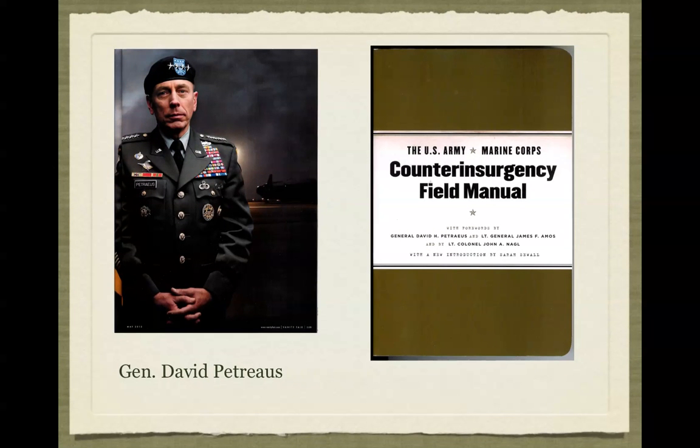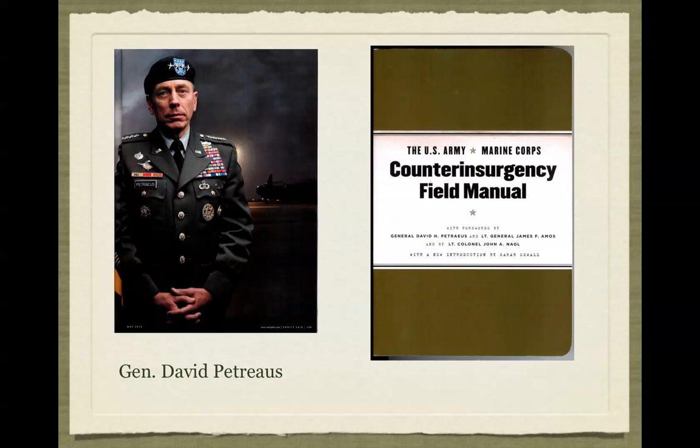This is a picture of General David Petraeus, who was instrumental in rewriting, he wrote the counterinsurgency field manual, but he totally revised the training for the Marine Corps. So in the training prior to Iraq, Marines were highly skilled and trained in conducting war. So they were able to call in airstrikes and do all sorts of things that military operations require. But they learned in Iraq that that was only one small facet of their responsibilities.